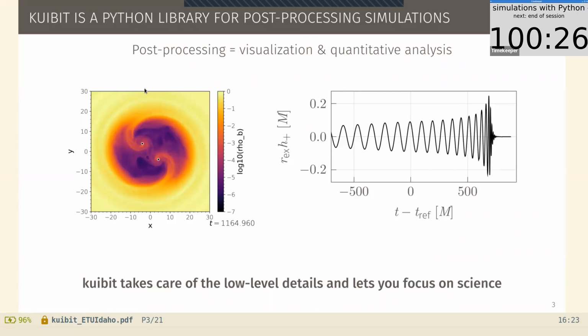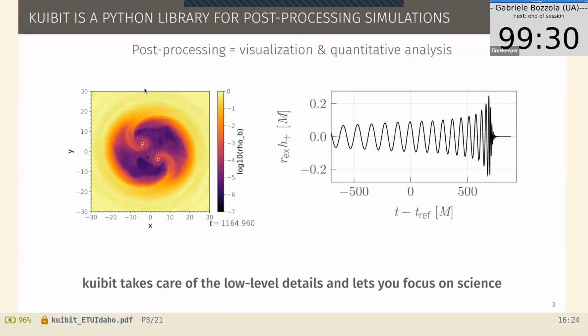But with kuibit, you can really go down and do a full quantitative analysis, as if you were running your code with your Cactus simulation. So you can do any kind of post-processing, crunching numbers, a lot of post-processing for quantitative answers. For example, here on the right, we have our gravitational wave signal. This you can put in a catalog, you can do whatever you want. This is a good answer. It's not just a qualitative description of what happens. And this is what I mean by post-processing. And the goal of kuibit is, I should steal the slogan from the Black Hole Perturbation Toolkit, to reduce the time spent writing code and increase the time spent doing science. Kuibit wants to take care of all the low-level details so that you can focus on your science.